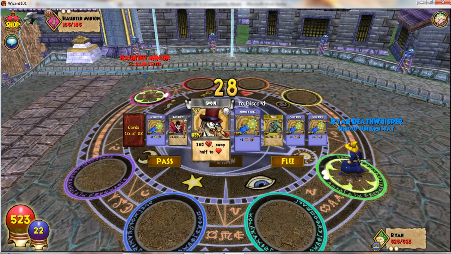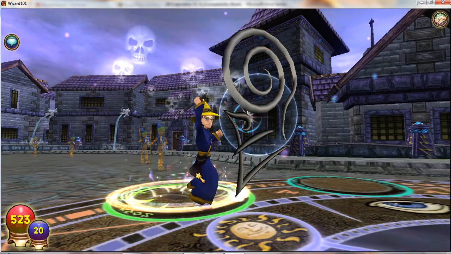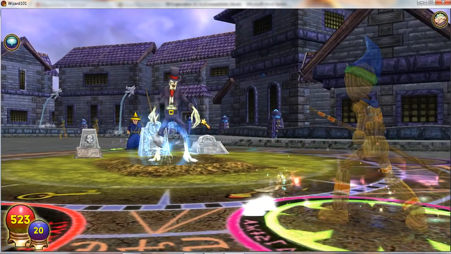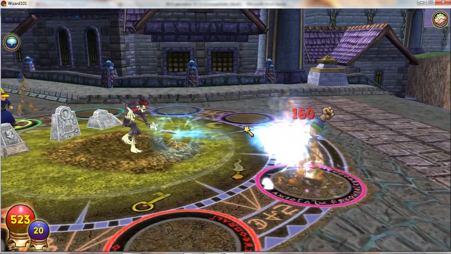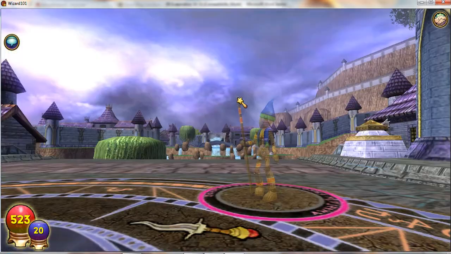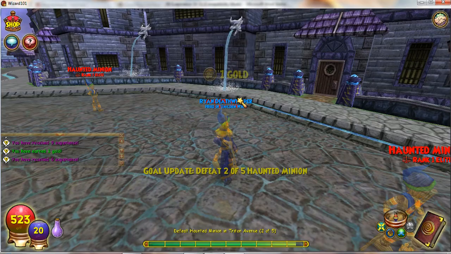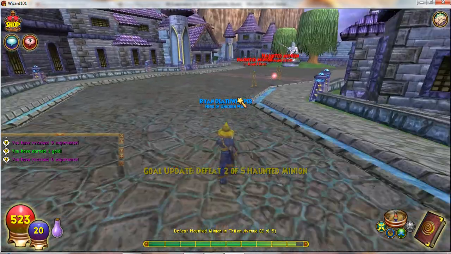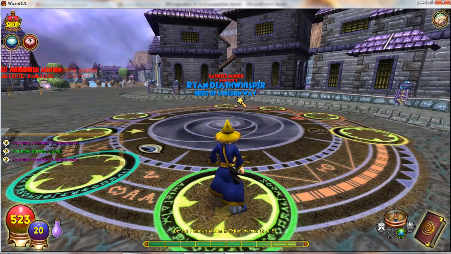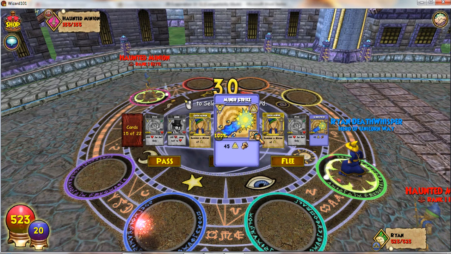Alright, so I'm having decent luck with them fizzling, so I'm using ghouls instead of trolls. I just think ghouls are cooler than trolls, and either way it's gonna die in one shot, so it's not really a big deal which one I decide to use. Alright, so we need 3 more haunted minions, 5 more rotting fodders.